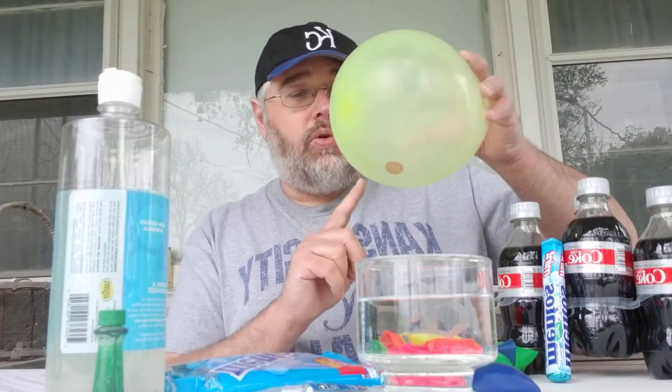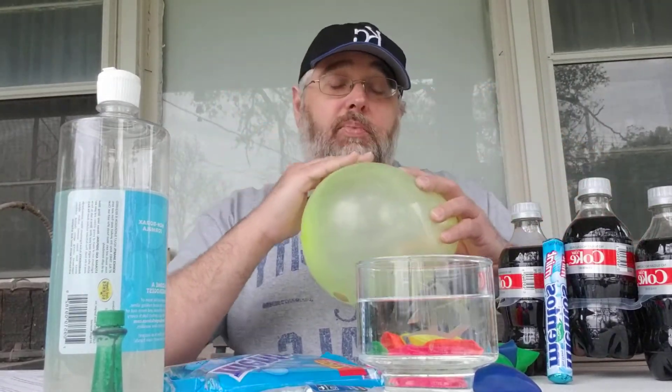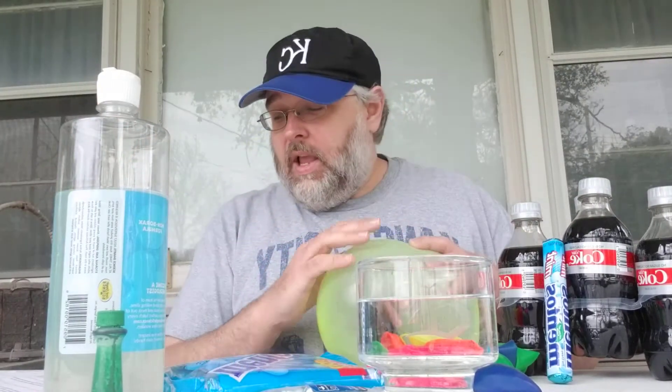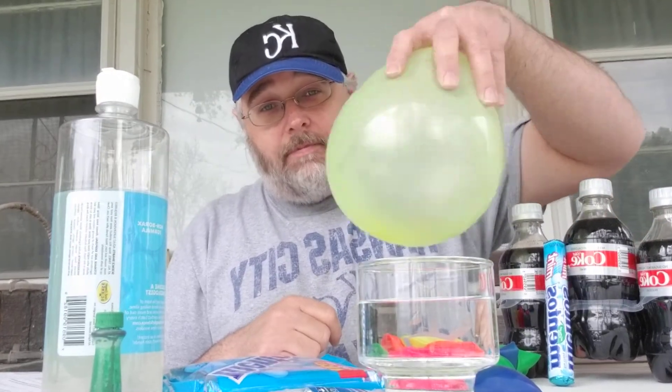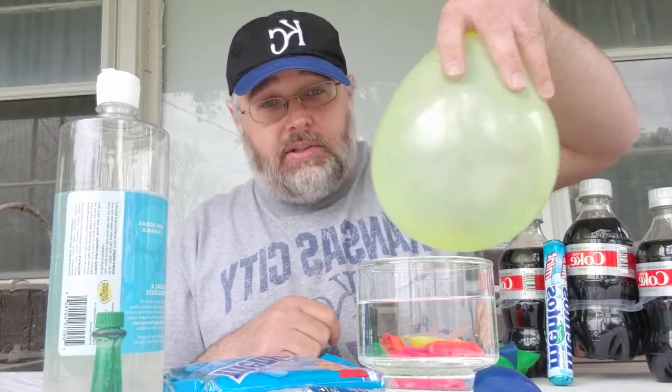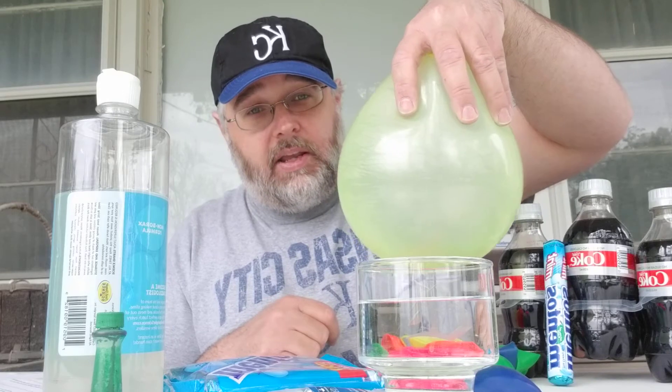But besides being pulled outward, as the penny spins it also pushes against the side of the balloon. And at the same time, the balloon is pushing back. So the penny's pushing against the balloon, the balloon's pushing back, there's this force pushing it — and that makes the penny spin up on its side and go in a circular path. Now I'm putting energy into this, so as long as I keep putting energy, the penny will keep spinning. If I just barely move my hand it'll keep going. But if I stop, eventually the penny runs out of energy and slows down until it stops.